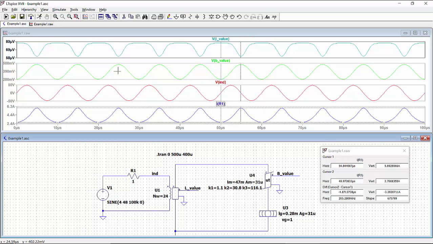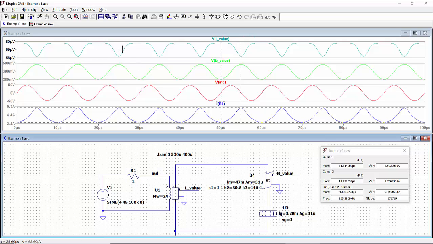we have a huge impact of the saturation in the waveforms. Even in the current, we can see that it is not a linear behavior anymore. We have some distortion in the ripple due to the saturation.